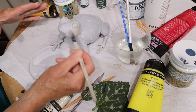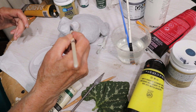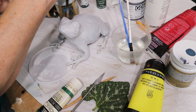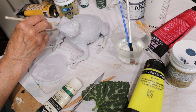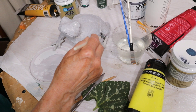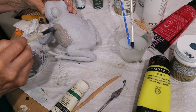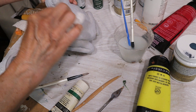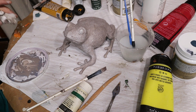Then I moved on to the toad. I wanted a basically gray toad because that's the color of the one that lives out by my garage, so I just mixed up some paints I had on hand — including some latex paints my daughter Jessie used when she showed us how to make fur colors with latex. It's a light gray you can mix with just black and white. After that was dry I mixed up a darker and warmer gray and put it over it. Both layers have a lot of water, and the darker gray kind of floats into the little lines in between the spots, giving a nice variation of color.